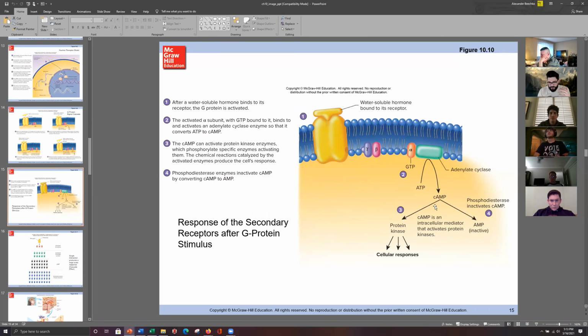So what does that mean? Secondary signaling molecules can be ions like calcium or chlorine or sodium. It can also be larger molecules like cAMP molecules. But the role of these is to then go and activate other proteins, other enzymes in the cell. In the case of cAMP, most of the time they activate these enzymes called protein kinases. So these protein kinases are responsible for adding phosphates onto other proteins and other enzymes in the cell and can create large-scale, widespread responses for some kind of cellular process.